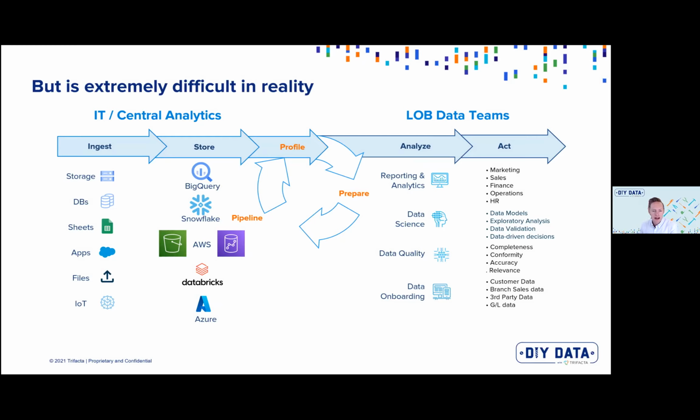But then you also have the line of business team, which is where the domain knowledge is. So people who actually know what's going on within the data and how it affects the business. And you usually have a lot of interplay going backwards and forwards between these two teams.